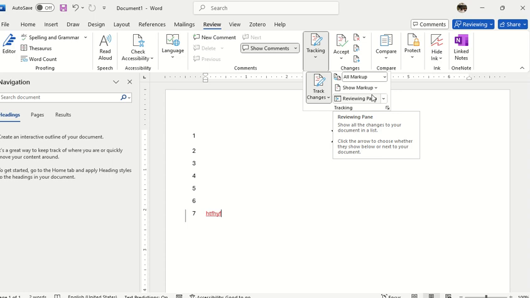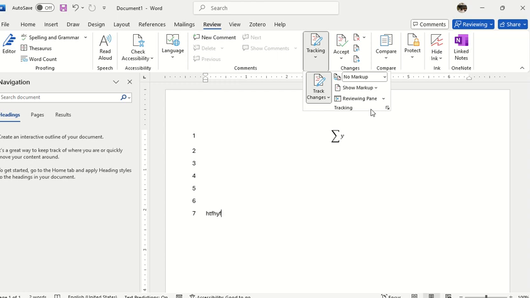Now let's say somebody is annoyed with it. He doesn't want to see the changes right now. Let's say I am doing the document a second time, so I don't want to see what happened earlier. I can choose no markup, so nothing is shown. Anybody can change the option from here and it will start showing again. Clear? Yes. Clear?